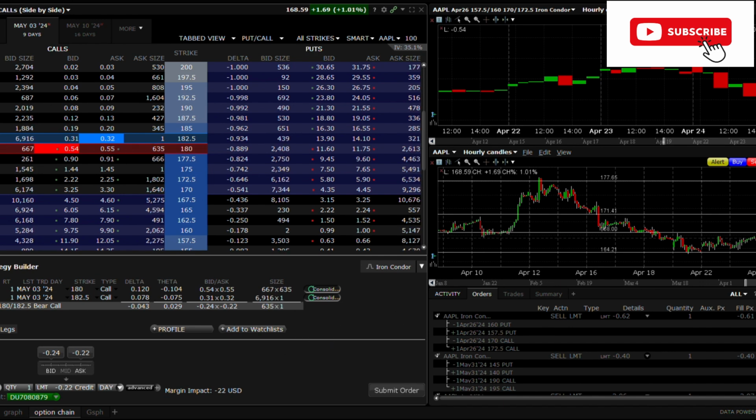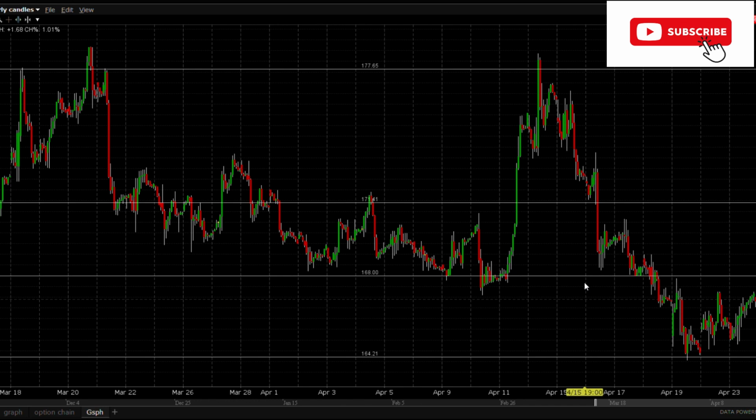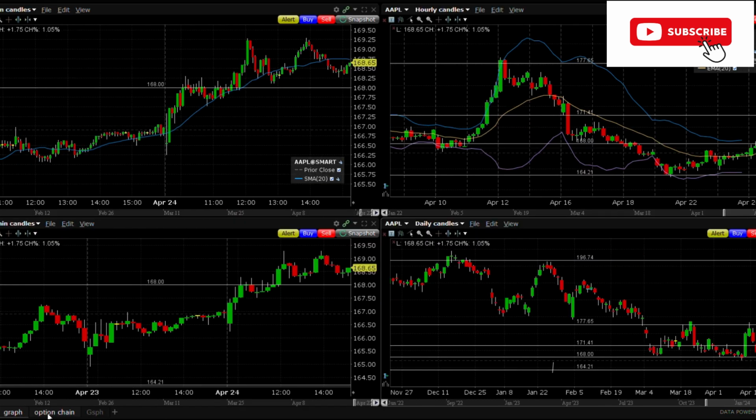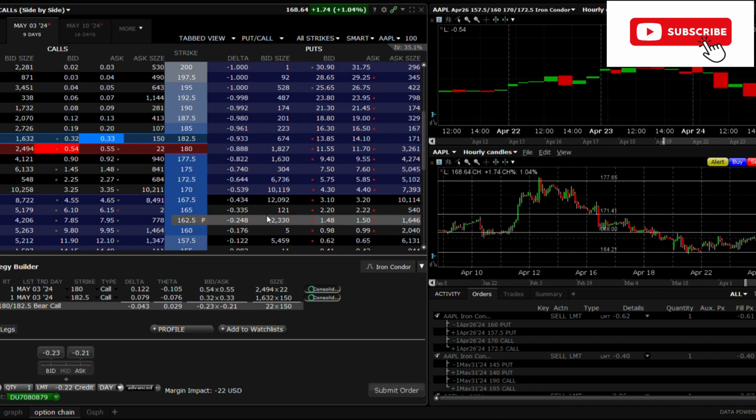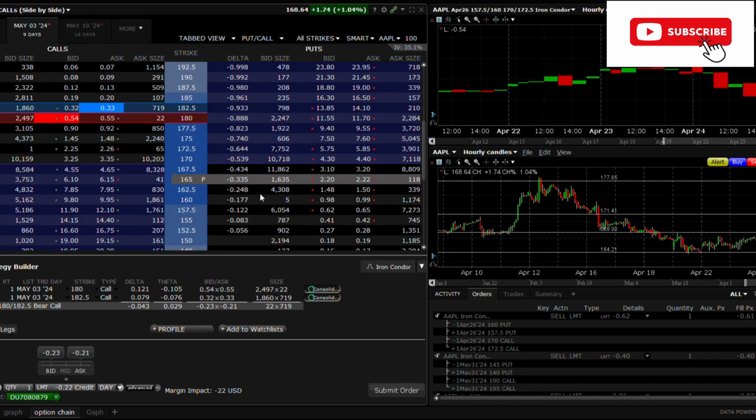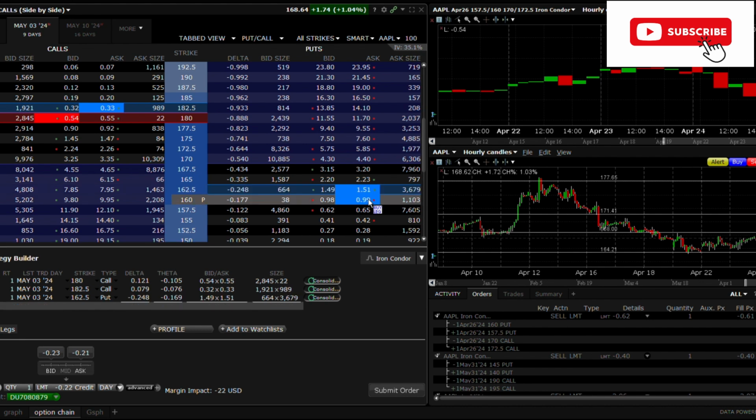Now we need to look at the bottom side, the put side. Let's say our target is 164. Let's predict that it will not go below 164 in the next 1 week, because we see that when it reaches this level, it bounced back. So our prediction is it will do the same if it tries to come down. So 164, and let's take 162 just below this.